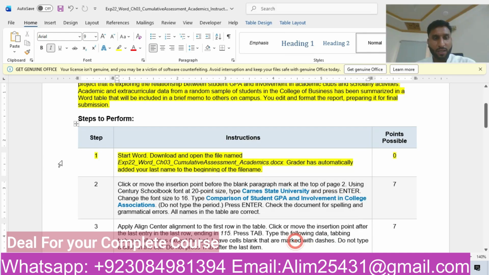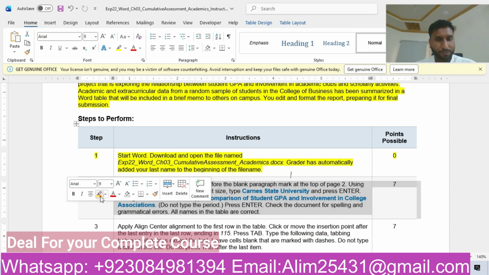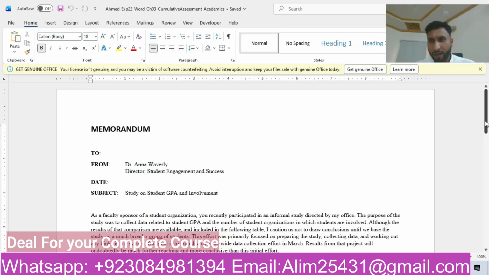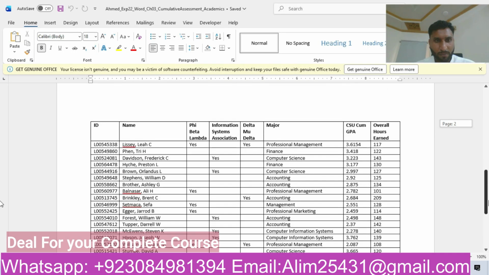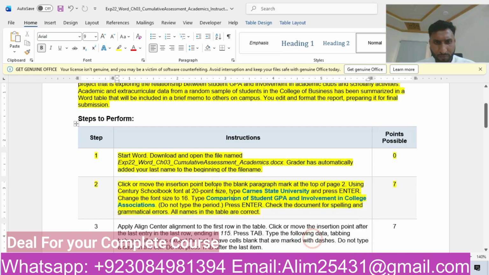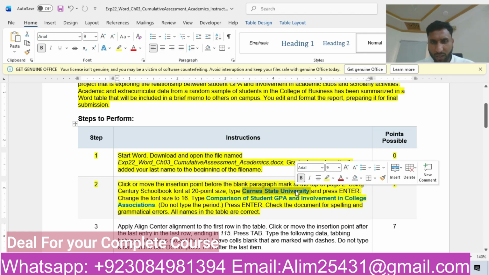In our second step he is asking, click or move the insertion point before the blank mark at the top of page 2. So we will go to page 2 and select the blank mark at the top of page 2. And what next is he asking to do? Using the Century Schoolbook font, 20 point size, type Crane States University.